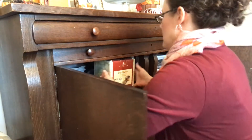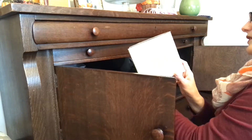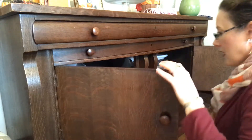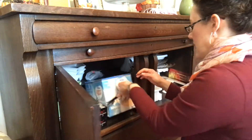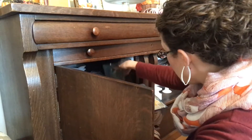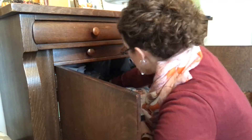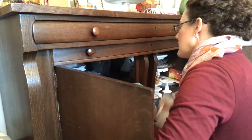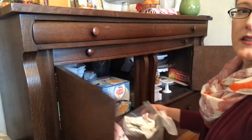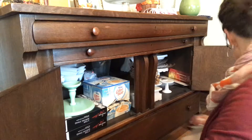There's a ceramic dip bowl here - I hardly ever use it and it doesn't hold very much, so I'm going to let that go. I found an ice bucket I kind of forgot I had, so I'll set that up top. There's also a stray napkin and a stray plastic bag in here.